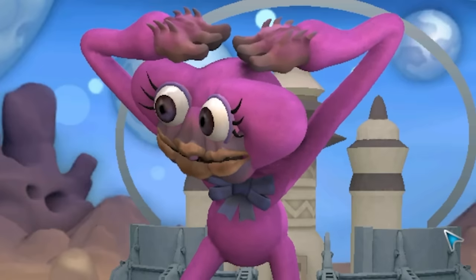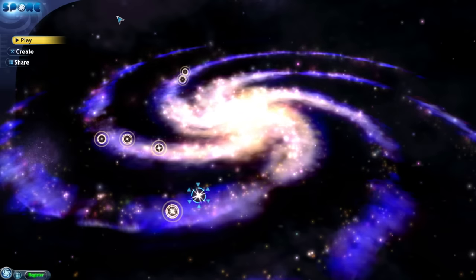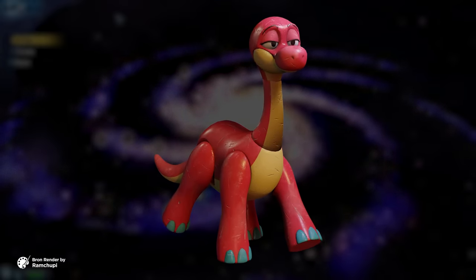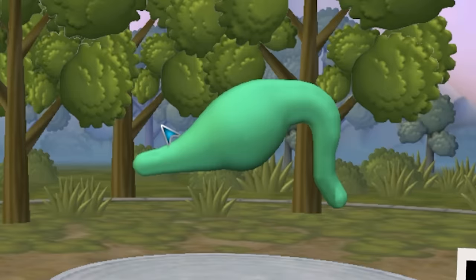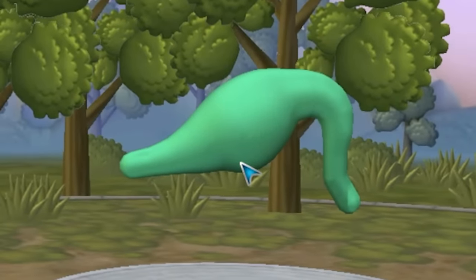Who is next? A surprising amount of people want to see Bron. Bron is an underrated character in Poppy Playtime. So let's finally give him the credit he deserves, shall we? What is this starting shape? Okay, Bron does have a tail. Maybe the game just gave me the perfect Bron right out of the gate.